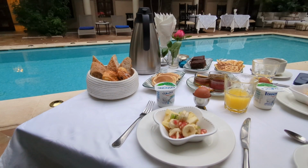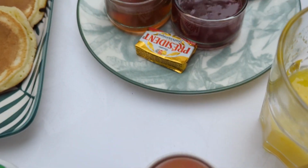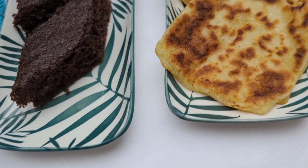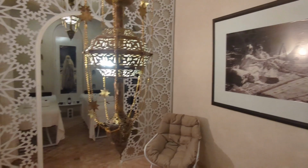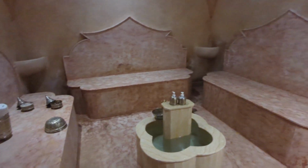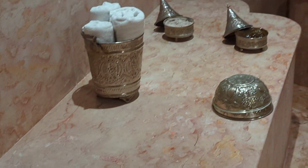The Riyadh proved an excellent place to stay. It was comfortable, it was welcoming, we had good breakfast each day, and it was just a short walk from most of the attractions of the city. It also had its own hammam. That's a traditional bath where we could have a massage and relax after one of our days out. Experiencing a traditional hammam is definitely one of the top things to do while you're in Marrakesh.